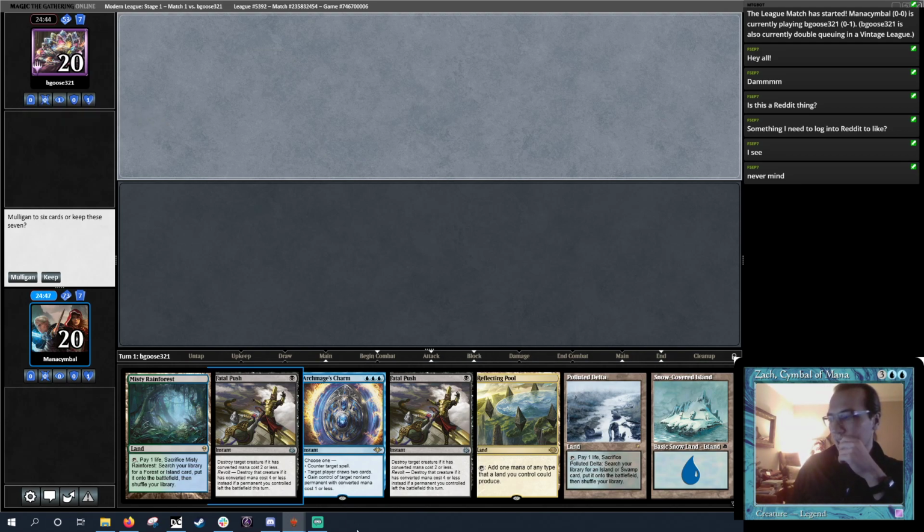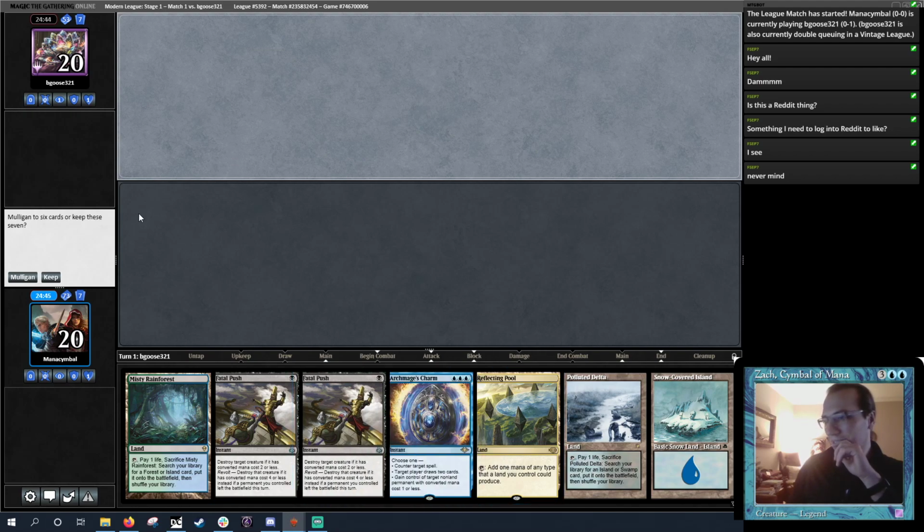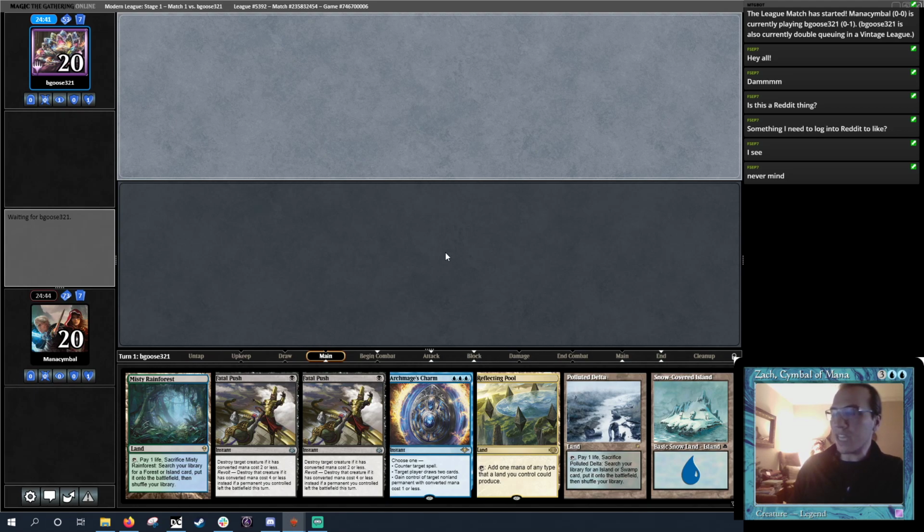So we're against the Lurrus deck. We're pretty much guaranteed for this hand to be pretty good, so I'm gonna keep it. Against Bagoose. 3, 2, 1.